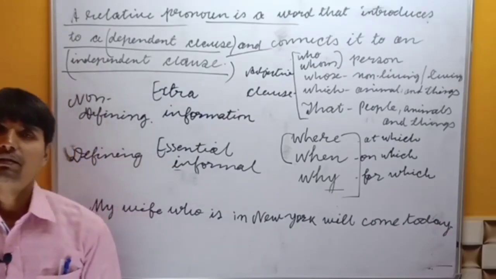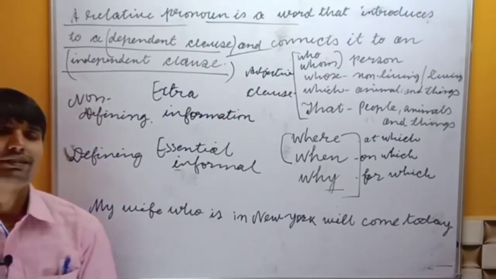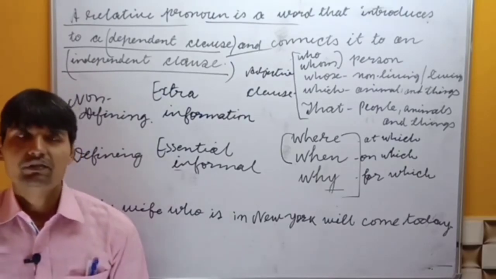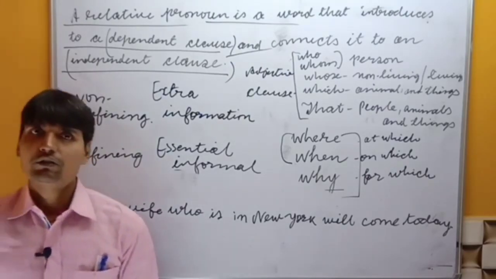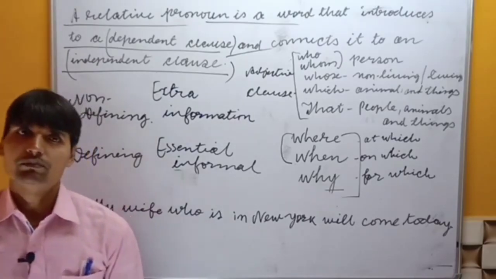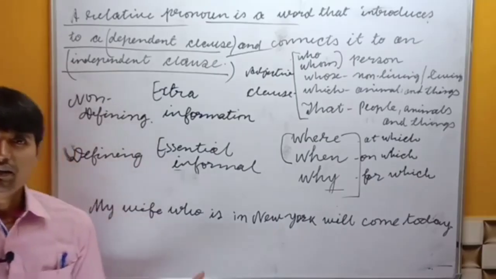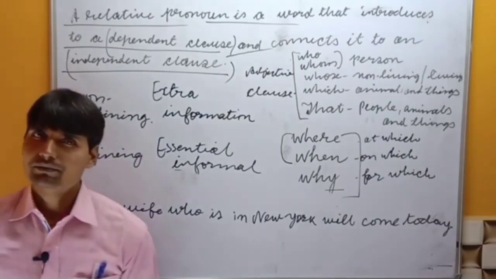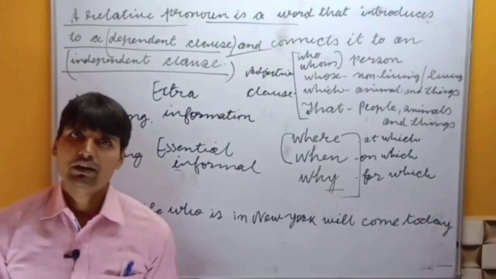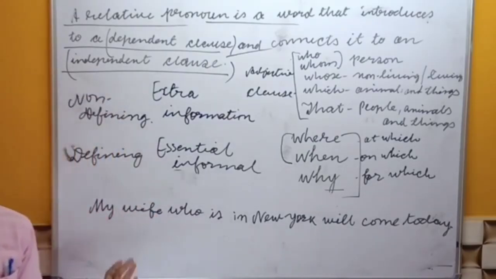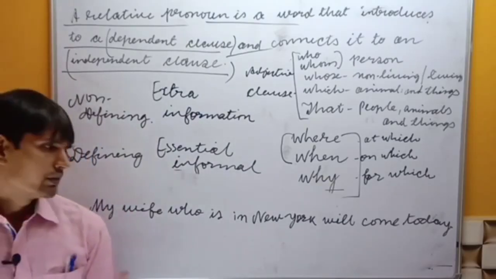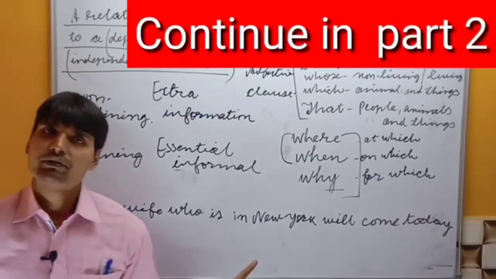But this sentence always says that all the wives you have are alive, they are not dead. So if the sentence accepts that one wife is dead and another wife is still living with someone else, then you can say that this sentence would be correct here, because my wife clearly gives the meaning of more than one wife if you don't put the comma.